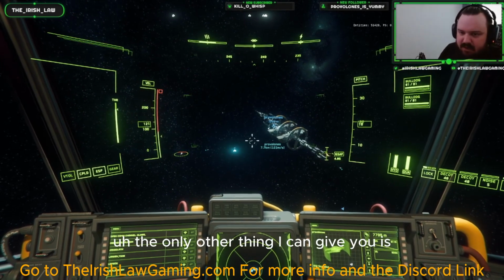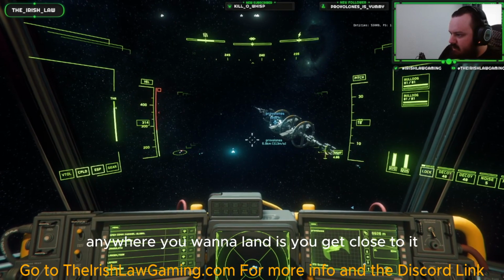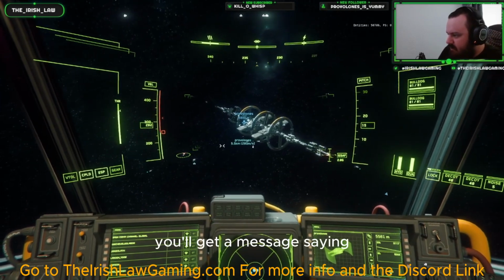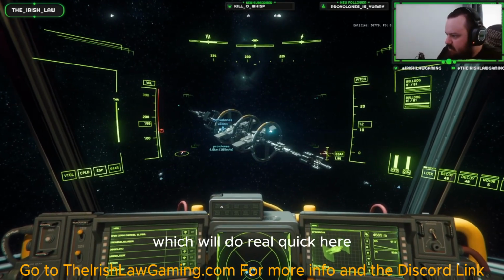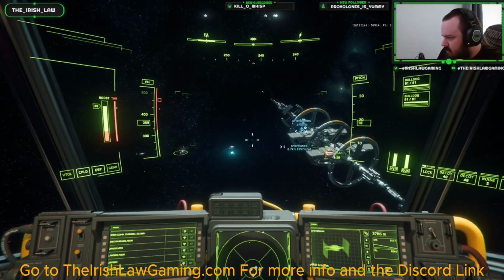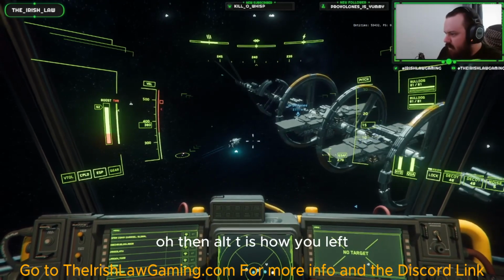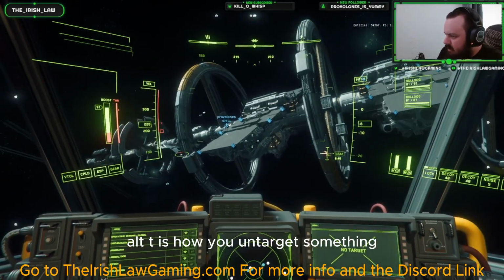The only other thing I can give you is that it's basically the reverse process to land anywhere you want to land. You get close to it, and you'll get a message saying please contact ATC to land. It'll come across the top of your screen, which we'll do real quick here. Oh, and Alt T is how you untarget something.